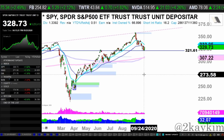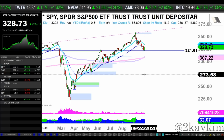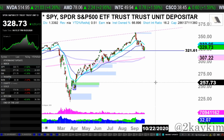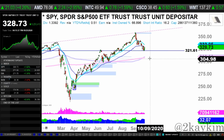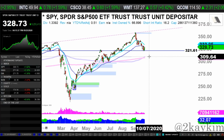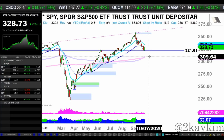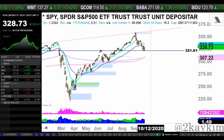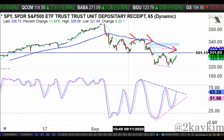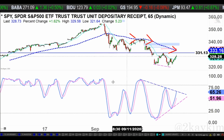But we are trading at that kind of support level. If we can see a little more push from the buyers and reclaim these moving averages, then possibly we can. But right now, I still want to be a little bit cautious in the short to mid term. So micro to short term, bullish. Short to mid term, still bearish, and my mid-term moving average is still curling down. We'll get a better idea. The market will give us more information next week. We'll go from there. Enjoy your weekend. Good luck trading next week.